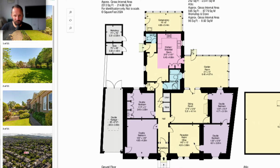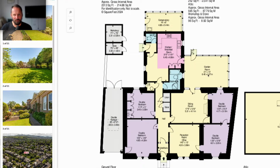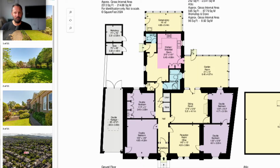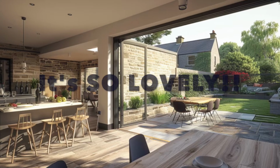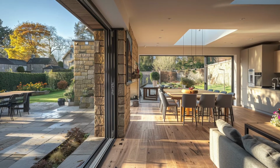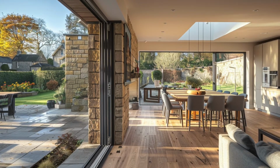You've got bedrooms off of sitting rooms, you've got bedrooms linked, you've got a garden room at the back that's a sort of pretty average conservatory. So I've opened the whole of the back of this house up, created a lovely way through into a lovely open plan living space at the back, and I've fixed the bedroom through the living room problem. So stick around and see how I did it.